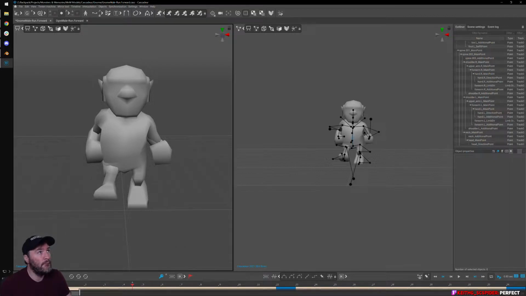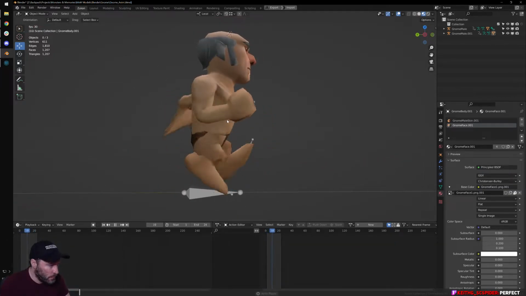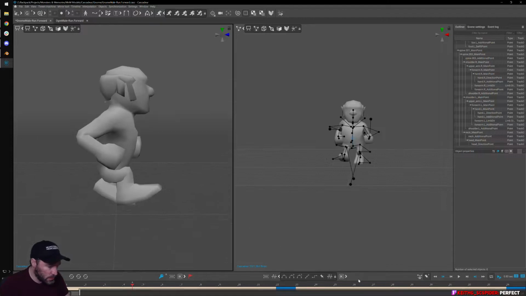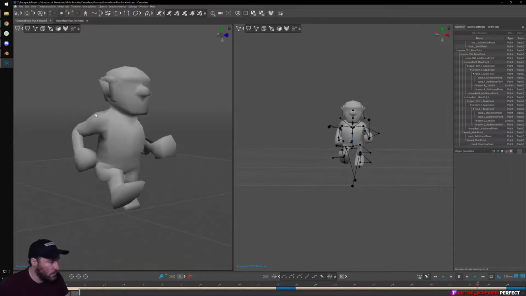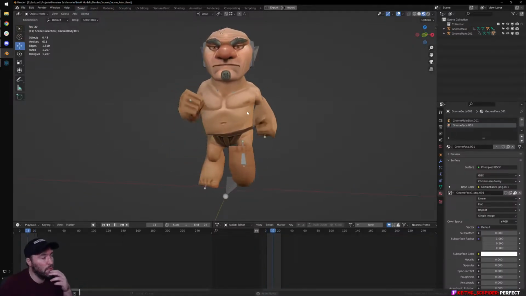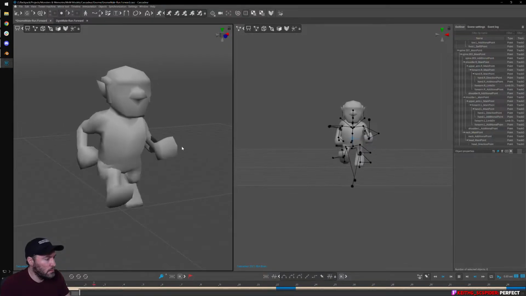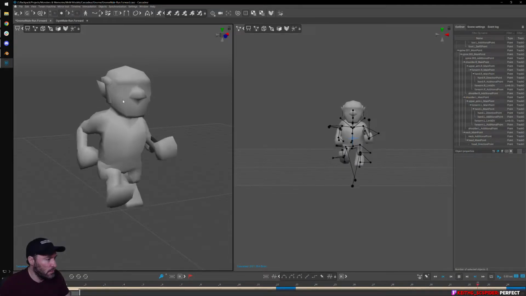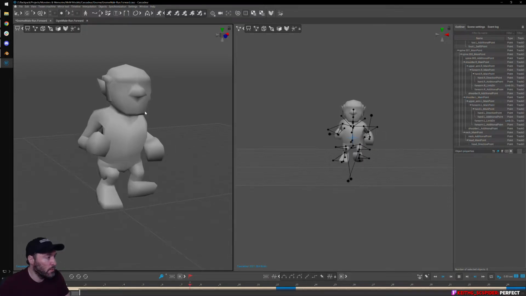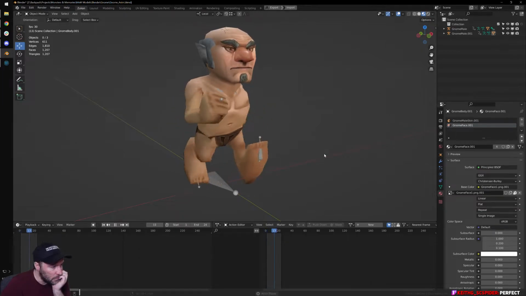So yeah, this needs some more work here. Did it even do anything? It looks like it's doing the same movement actually. Maybe the autophysics didn't do anything. I think I exported it before I did that, right? Well, it did actually do something. Sort of. The whole body is kind of moving more than it was. So that's something, I guess. But yeah.